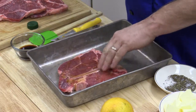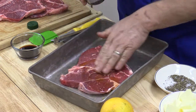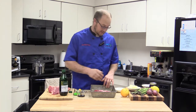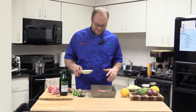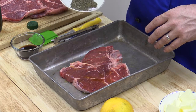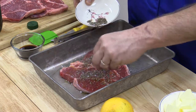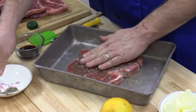And yeah, I'm using my hands. I do that when I marinate meat or steak. I don't much with chicken. But make sure that you wash appropriately afterwards before you go handling anything else. I guess it's the barbecue side coming out. That's the only way you can get the seasoning on the meat good. But anyhow, get your thyme leaves and sea salt, and I'll just sprinkle it over it like that. And we'll get close up on this in a minute. Then I usually just rub it in a little bit like this.